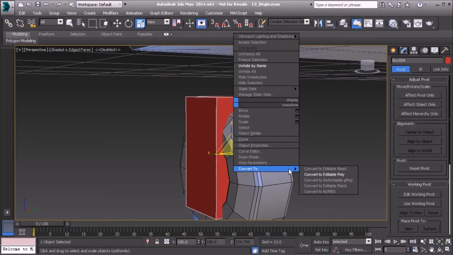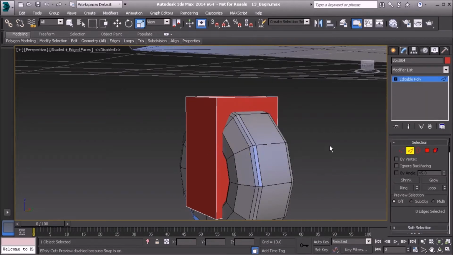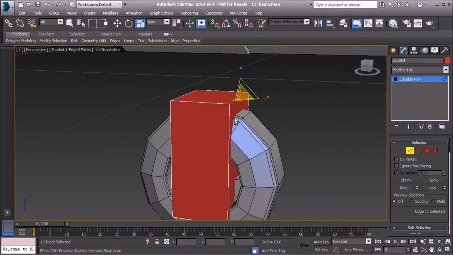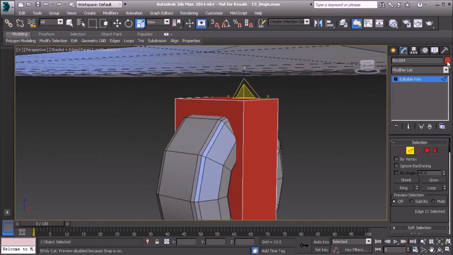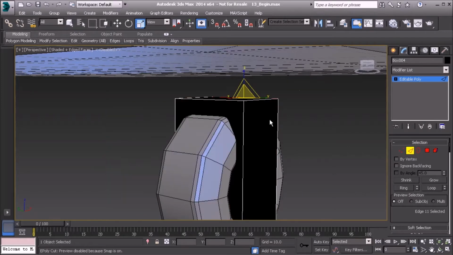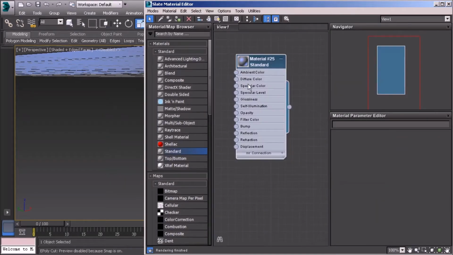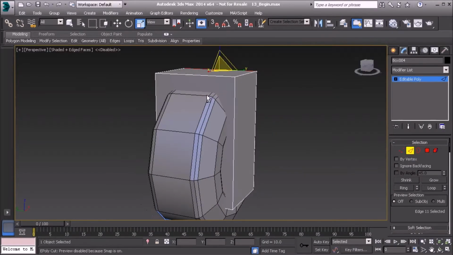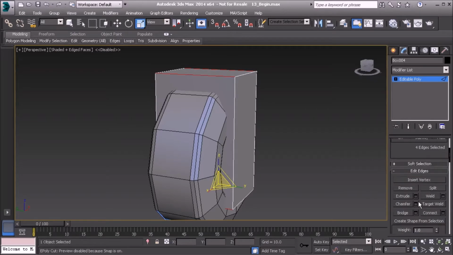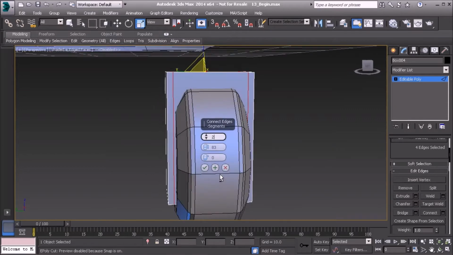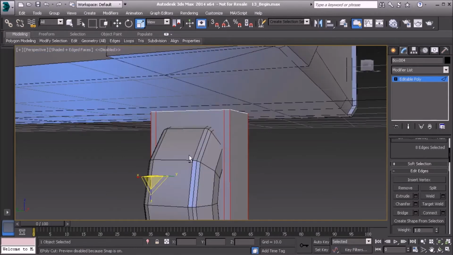Let's convert it to editable poly, and let's go to edge mode, and let's start creating those segments that we need. Let me go ahead and change the color of this object, and I'm going to just switch it to black, and then apply our material that we have on our object here. And with that edge selected, let's go to ring and connect. Let's split that into two segments and use our pinch to spread that apart. Let's go to where that segment is just on the outside of the wheel. Let's hit OK.